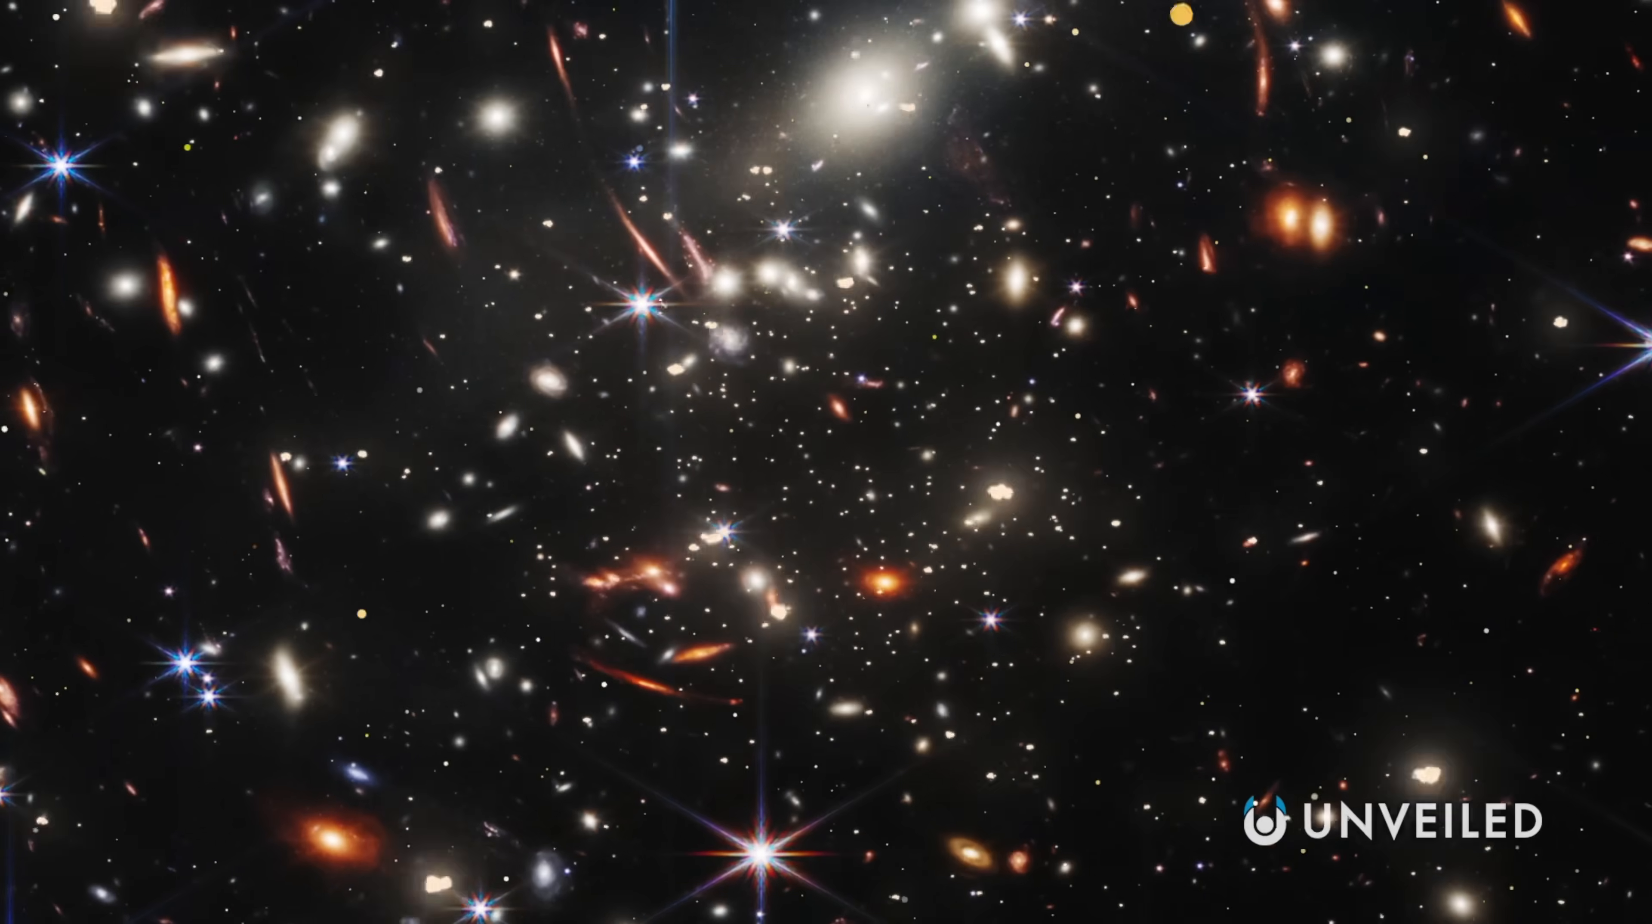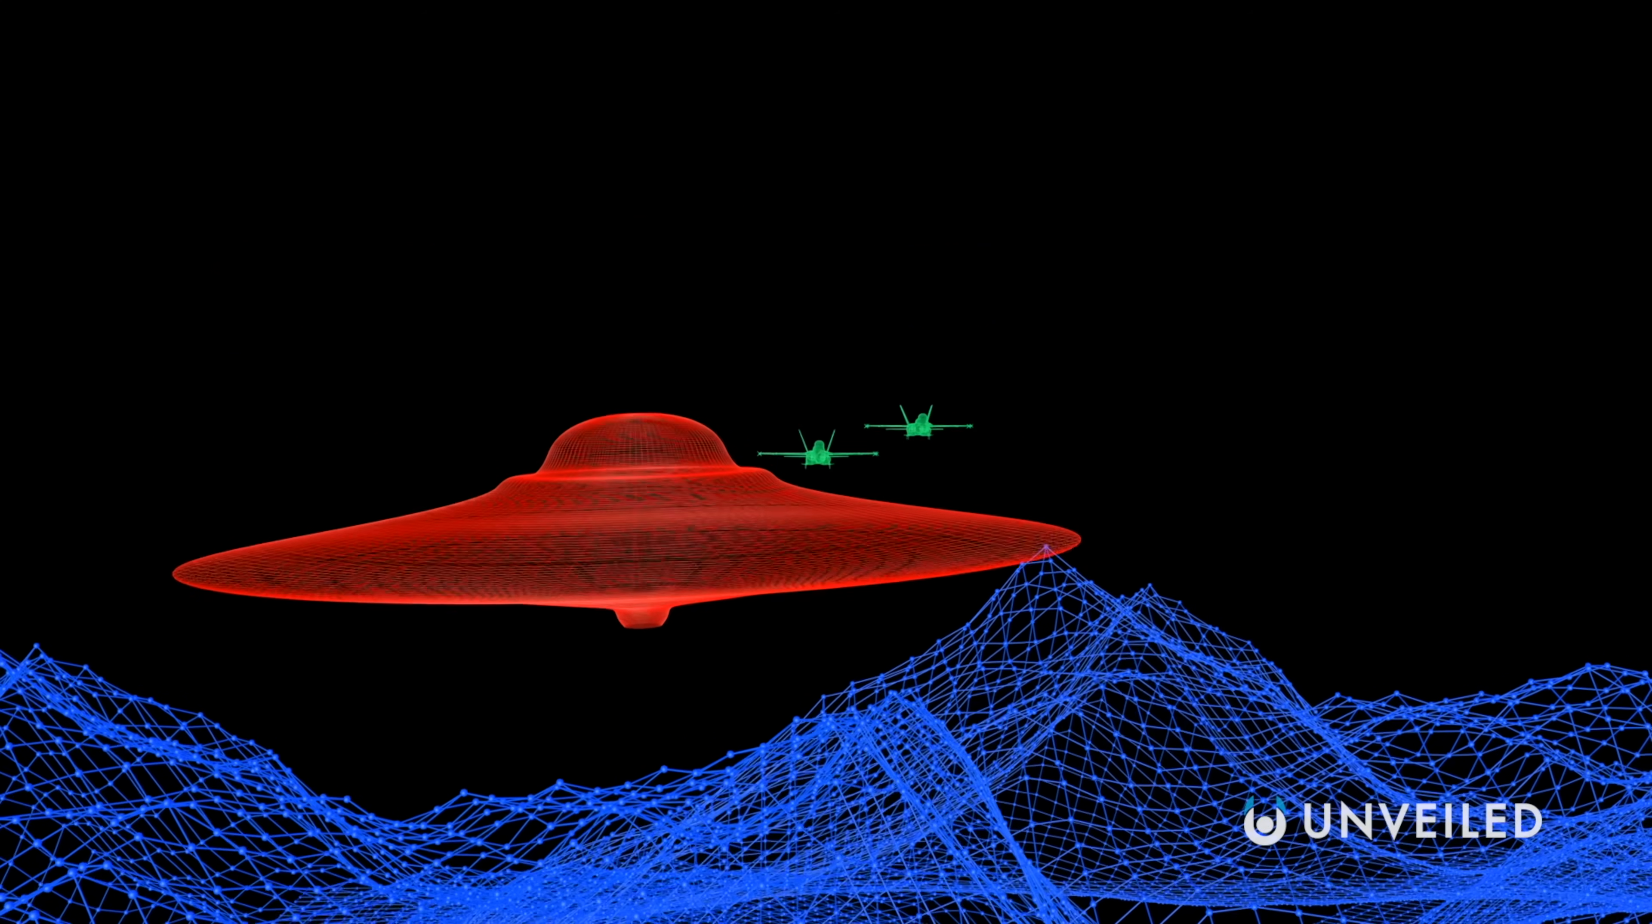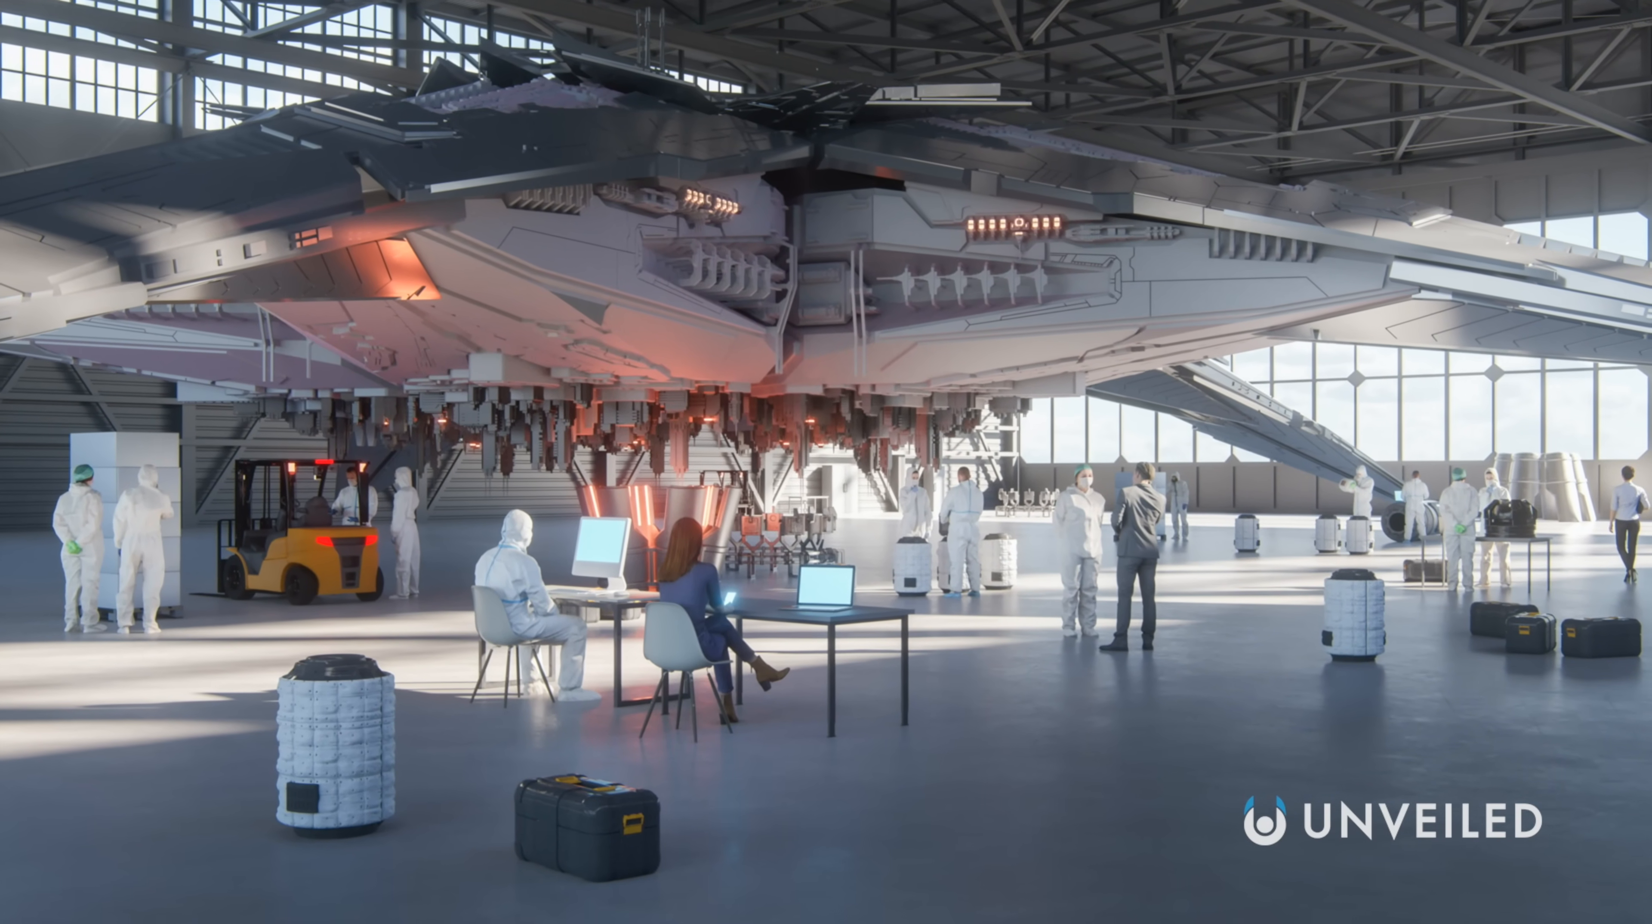Finally, should a solution to our light speed problems have been brought to humanity by an alien race, either visiting or crash landing here, then that's potentially another reason as to why it could be kept secret. Now to admit we have light speed technology would be admitting not only that intelligent aliens are out there too, but that they've been to Earth and have been actively covered up before, potentially for decades. If only one government wants to reverse engineer alien tech without sharing it, then of course they're going to hide that from the public. But if the public were then to find out, all remaining trust could be totally lost.